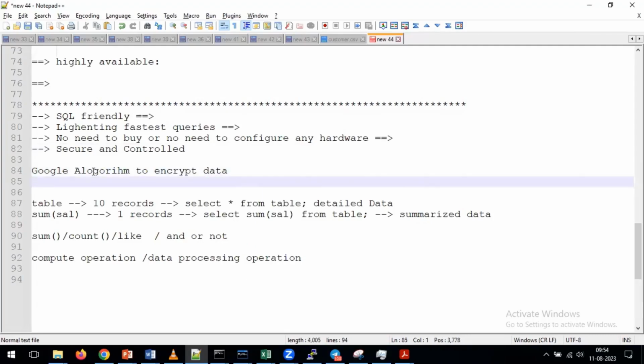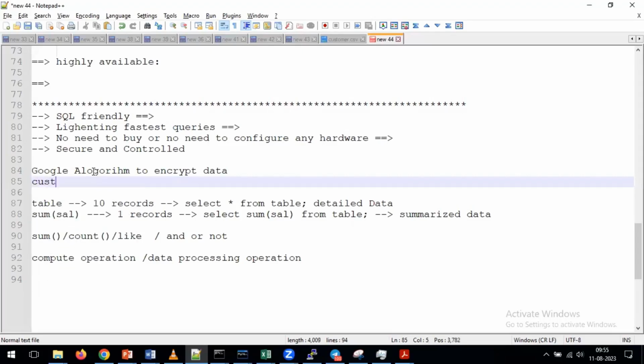If you remember, as part of Cloud Storage, whenever we create a bucket, it shows one option called encryption. In the encryption, what can we select? Can anyone give the answer? While creating the bucket, we saw the encryption feature. What options do we have? Google-managed key and customer-managed key. Google gives the managed encryption service, and by using that we can encrypt the data.